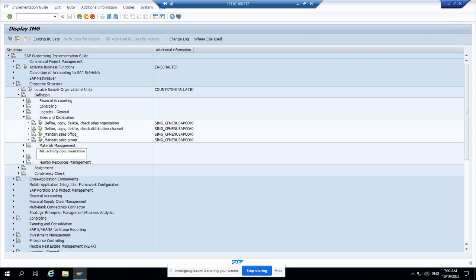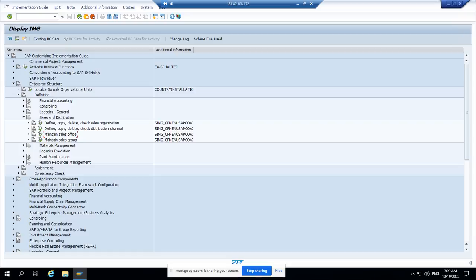Okay, the next, what is the sales office? The sales office is the place where a group of people sit for common purposes. Like in a bank, a group of people sit. One group will be for the credit card, responsible to sell credit cards.